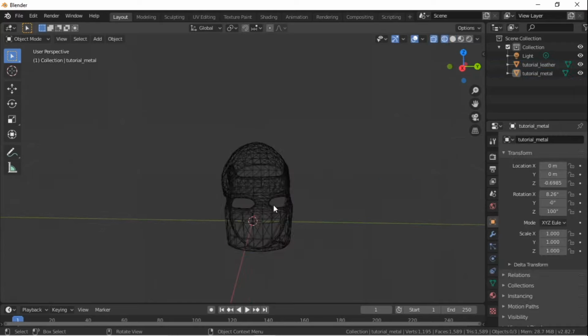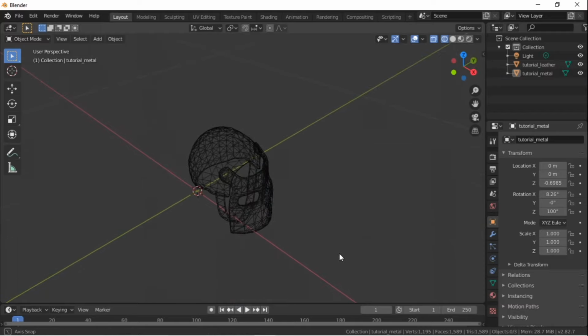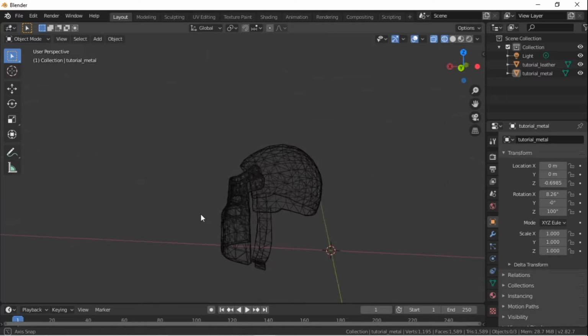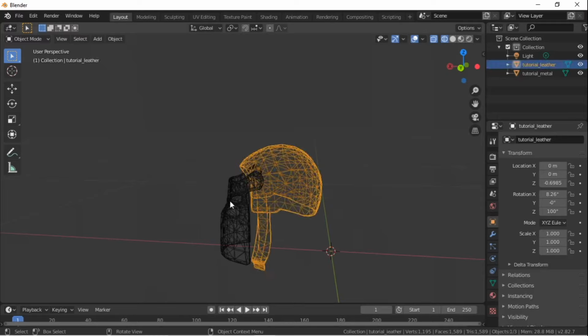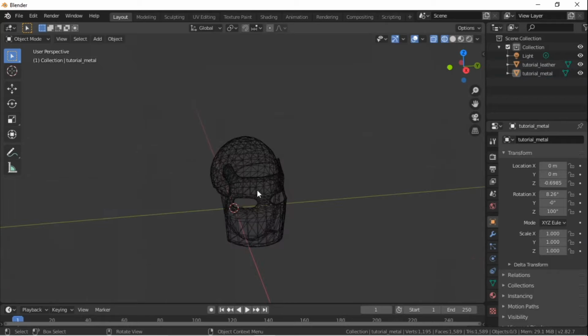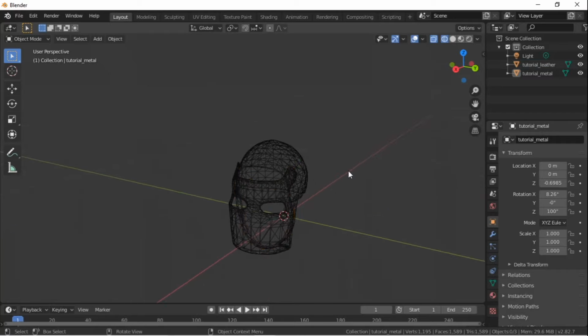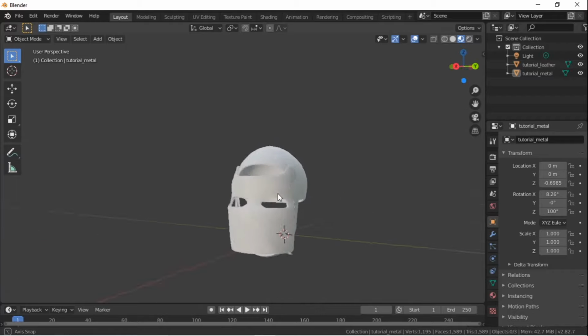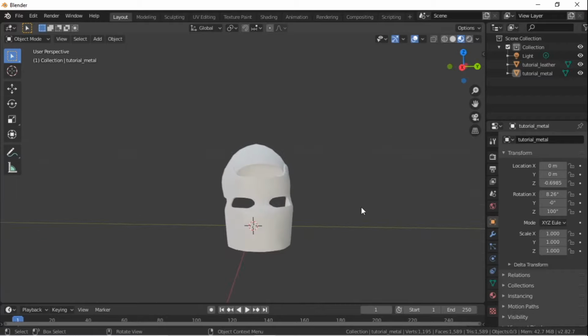If you hit Z, you can hit the wireframe. This is kind of a high poly mesh, but at the same time, it has all the information built into it that we need. It's already been unwrapped in another program, and all that information is actually saved in the .obj file. So what we need here is to go ahead and put a texture to it, because if you press Z and go into material preview, it's just complete garbage.